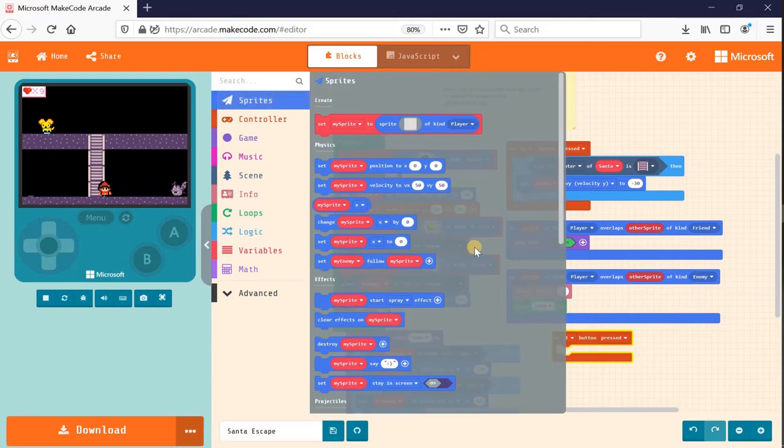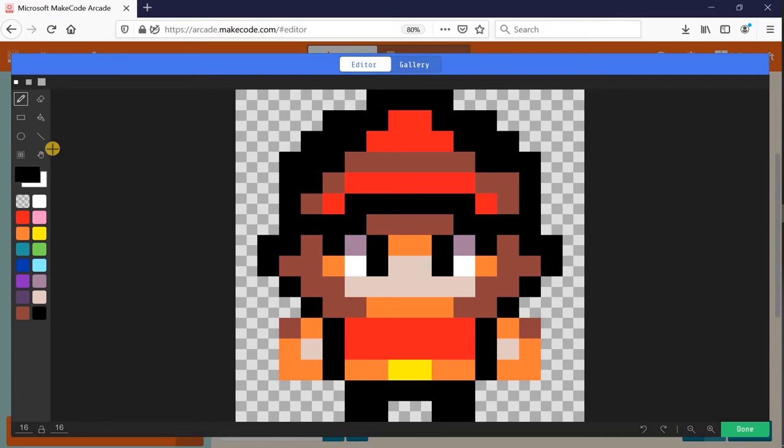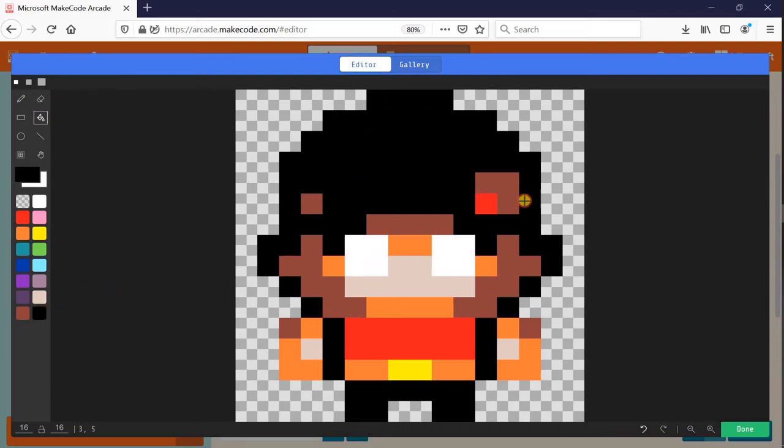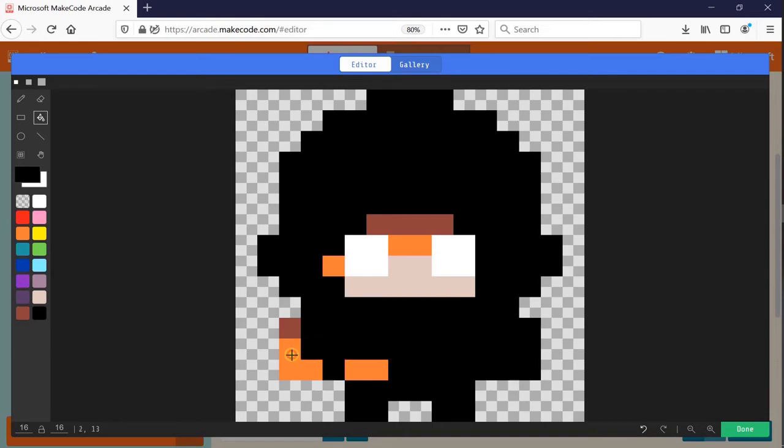In this case, I think it will be dark in color. So let's set my Santa to, let me copy this image here. I'm just going to drag it and drop it in here. And then I'm going to turn it to black color and leave only 2 eyes. So let me change the eyes to become white, and then the entire body becomes black. Looks like it's invisible. I'm using a fill tool here to help me fill things up quickly. Let's see how this looks. Let me hit done.